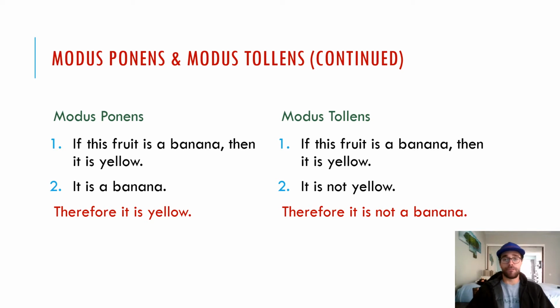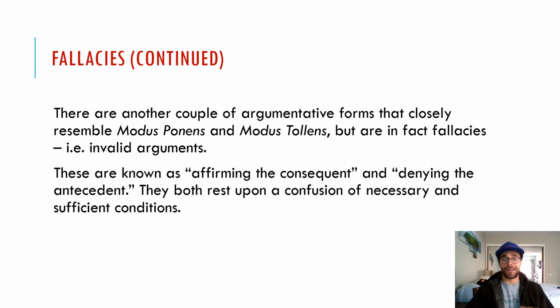So here's an example of both a modus ponens and modus tollens argument. In both of these, the premises infer the conclusion. However, if we were to confuse the second premise in these two particular arguments, then we wouldn't get to the conclusion. We would be creating a fallacious argument. So by confusing modus ponens and modus tollens arguments, we're creating formal or logical fallacies.